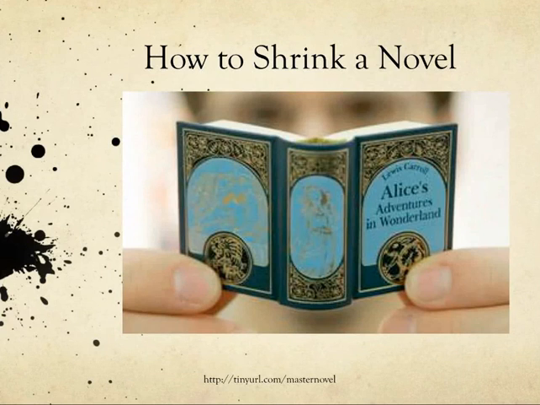So a shrunken manuscript is just using the power of the computer to change the font sizes and the formatting until an entire 70,000 word novel is shrunken down to 44 pages, or sometimes even less. And then you can actually start to analyze it and see what's going on, and whether the story is working or not. Okay, so that's what we're going to do.